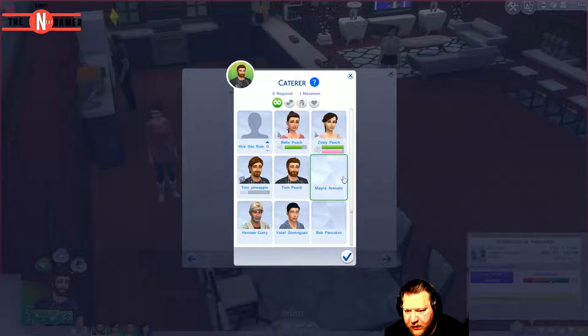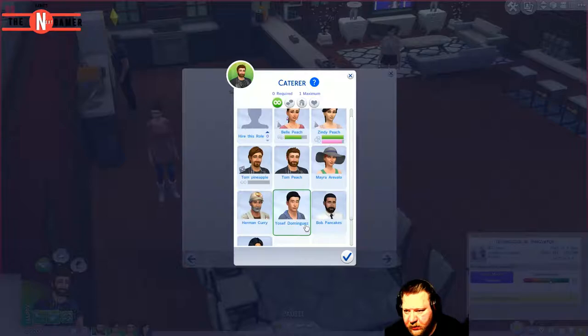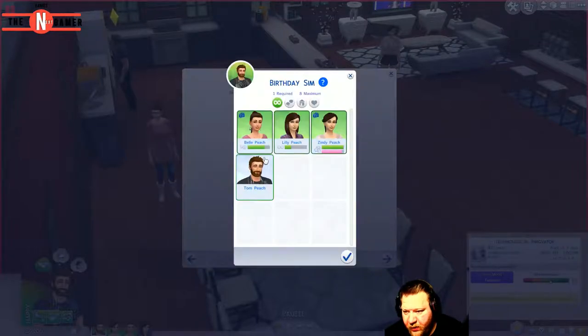Click to invite a caterer. Do we have a caterer? Bob Penkin. 0 required, 1 maximum. Okay, birthday sim guest. Okay, wait a minute. Cindy Pizza, she's the birthday sim, apparently. Sim has already been registered as a birthday sim assigned to them. This role will pull them out of.